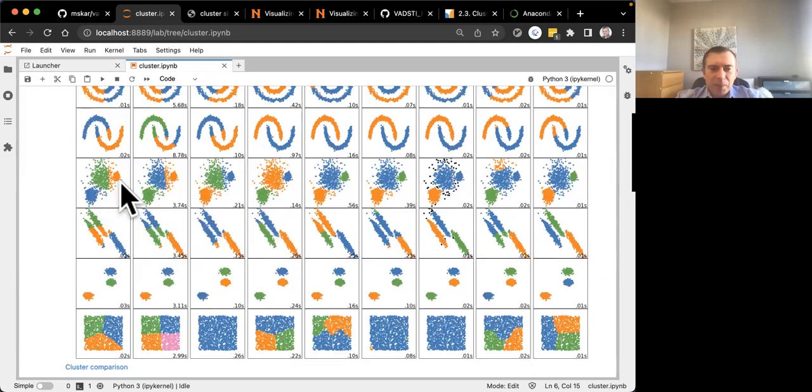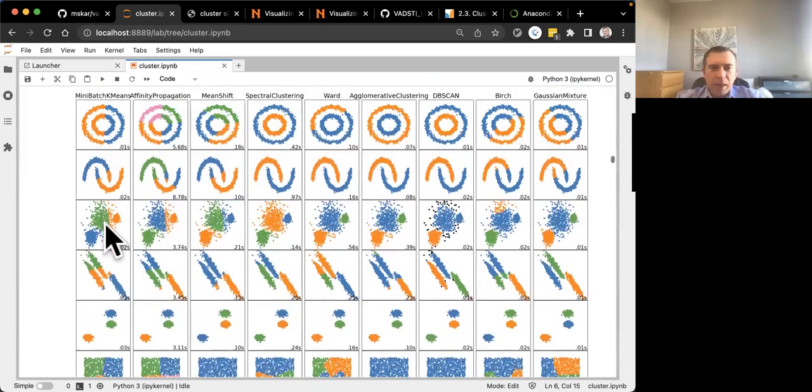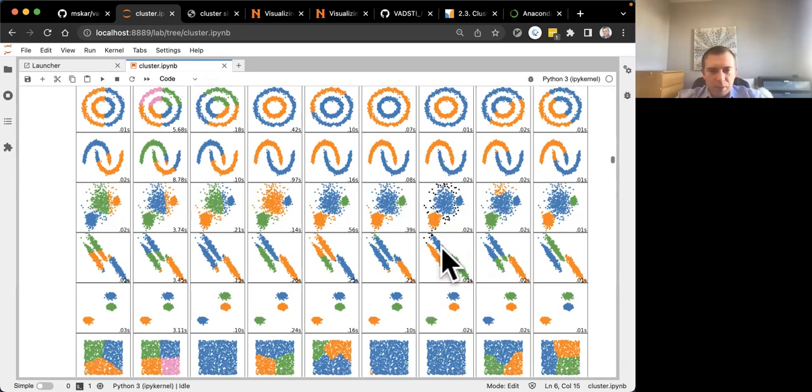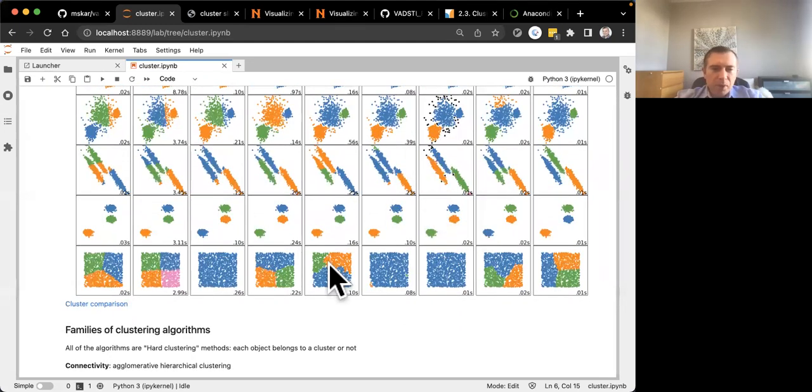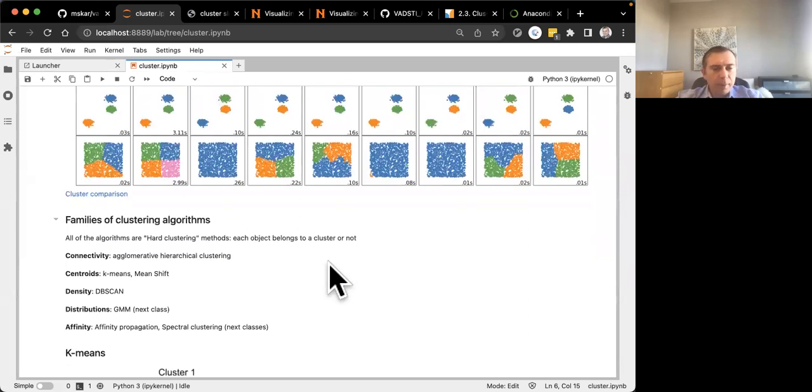Good. Then there are these other examples, right? So here we've got different variants. K-means struggles a little bit, but gives us something that's more or less sensible, right? DBSCAN says, okay, great, I can do this. But I'm going to combine these two clusters up here, depending on the settings, right? And then some of these random points out here, I'm not going to bother with. I'm going to have those be outliers. So you can see this is a good comparison of how these different things behave.